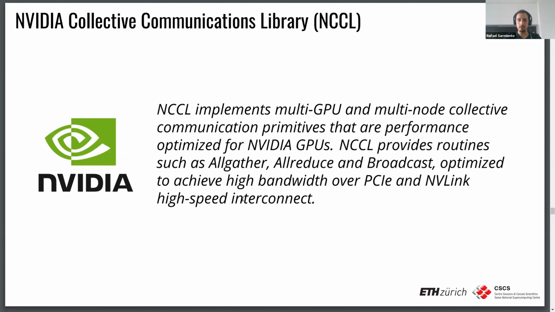The NVIDIA library communication that I mentioned before is a library for exactly what it says, for collective communication. Collective communication is communication between multiple nodes. They have operations like reduce, gather, broadcast. It's developed by NVIDIA to operate between NVIDIA GPUs. And again, it is sophisticated, and it's optimized to use high speed. And in Daint, yeah, it works pretty well with the Cray software, hardware.